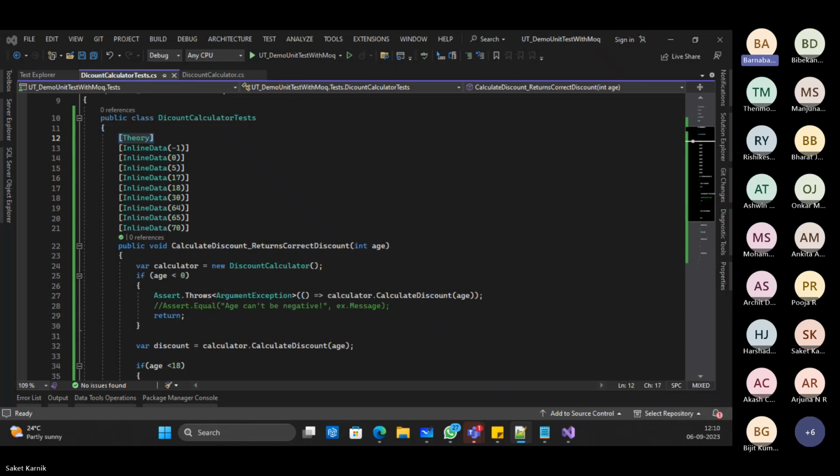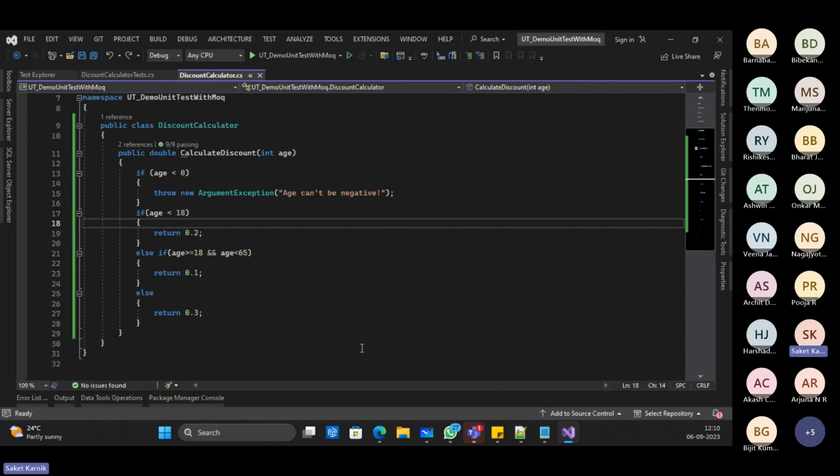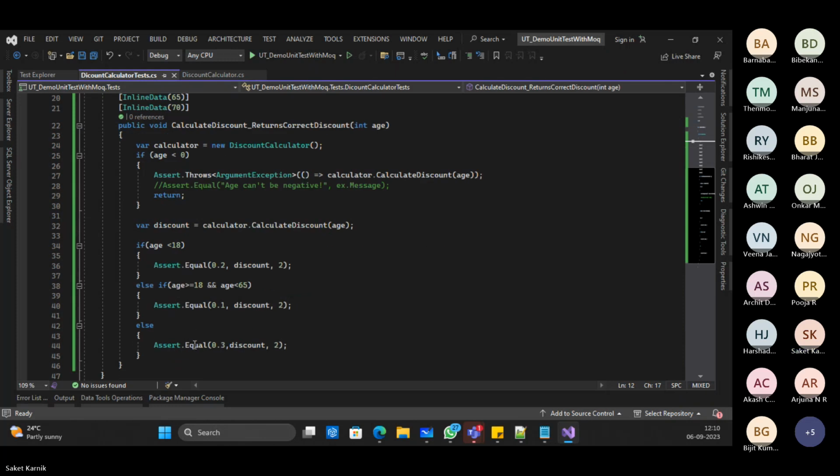Can you go to the discount calculator? There you made any changes? No, the original discount calculator is there as it is. There is no change here. I just changed my test method. So the line number 32, yeah, put it back. I moved this. This was before this if statement, right? And here we had else if. So that else if changed to if here. This declaration and the call to calculate discount brought down after this if statement. And additionally, in this if statement, I put the return statement. So these are the changes. Yes.